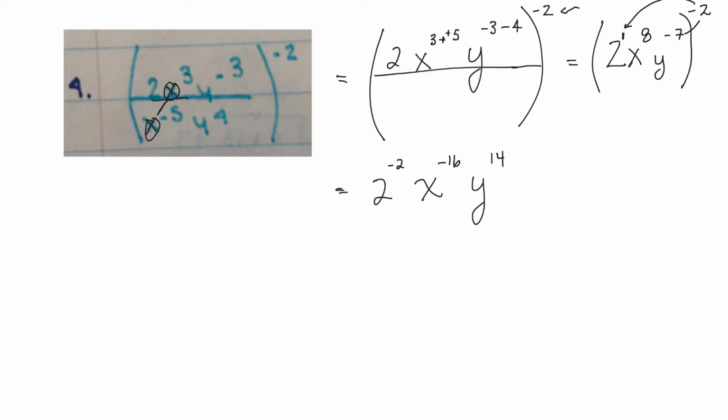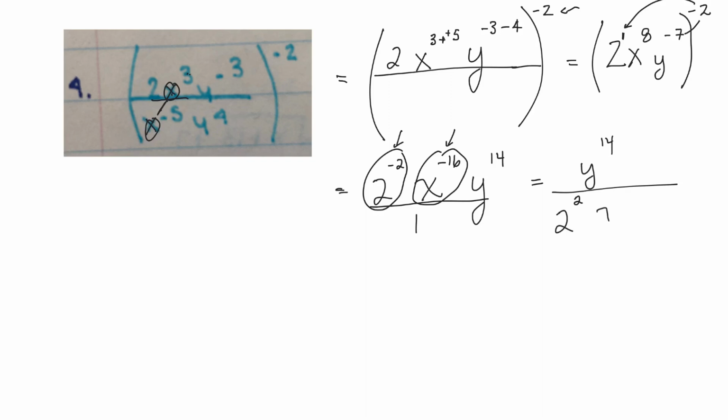But the only issue I have now is that there's 2 factors that have negative exponents. And typically we don't like negative exponents. But the easy way to get rid of them is just put them on the other side of the fraction line. So you could say this is the same thing as that over 1. So I'm just going to pull this term to the bottom and this term to the bottom. And I can do that as long as I change their sign. So instead of a -2, the 2 would be a +2. And the x would be a +16.